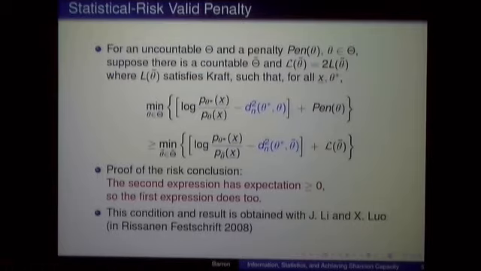So if there is such an inequality, then it turns out that the statistical risk property will hold true. Because as we already discussed, the expected minimum of the second quantity is bigger than 0. So by that inequality, the expected minimum of the top quantity would also be bigger than or equal to 0. And so evaluating at theta hat and pulling the loss to the other side gives the desired risk bound.